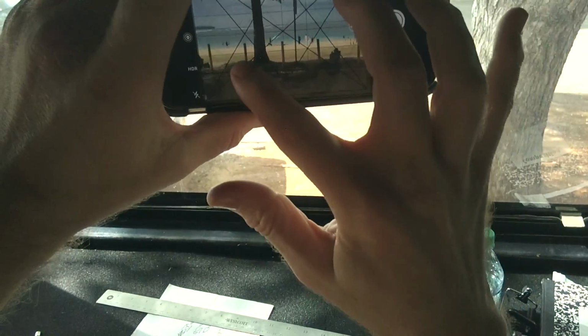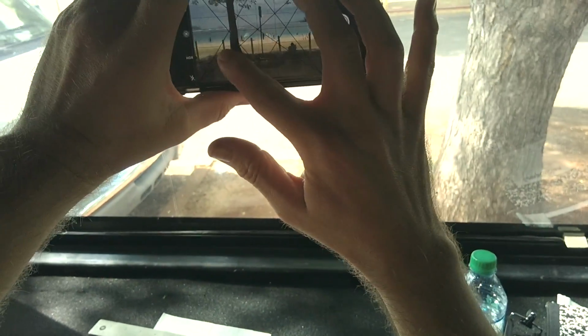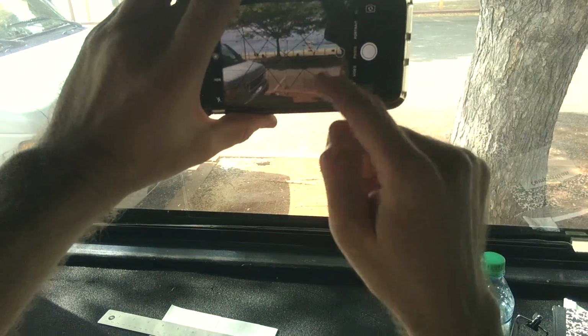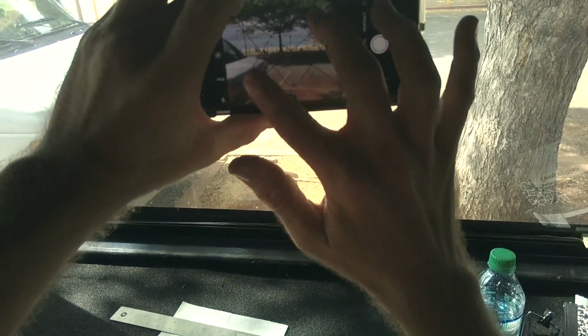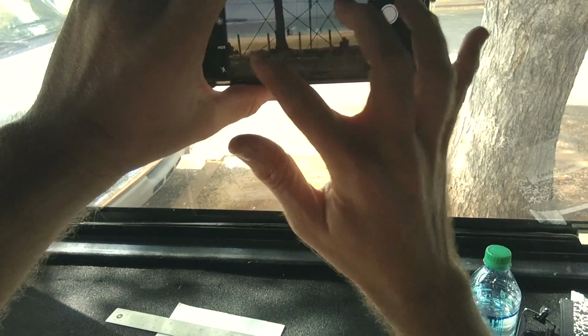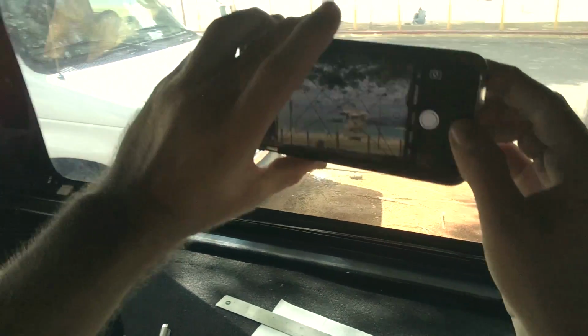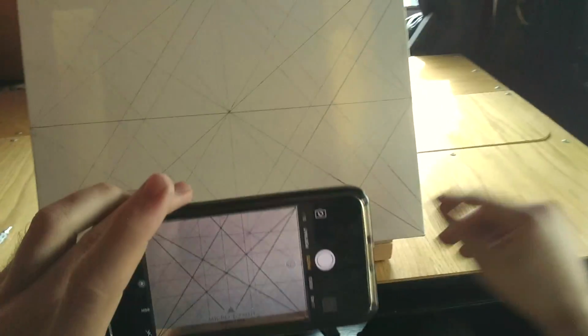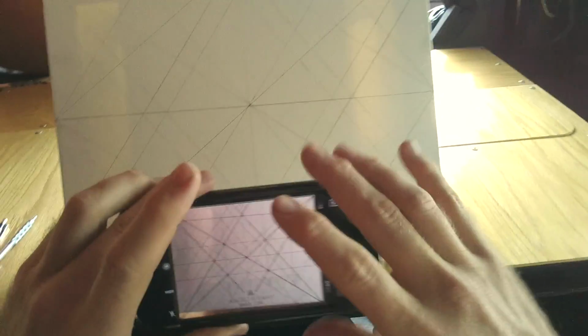What you can do with these grids is you take photos with your camera or your phone, reference photos if you're a painter. You line up things with the grid or have your model pose to the grid and take your photo, and then you can transfer it onto your canvas here. So it's a smooth transition from reference photo, to maybe your computer to further design it, and then to the canvas. So everything lines up exactly.